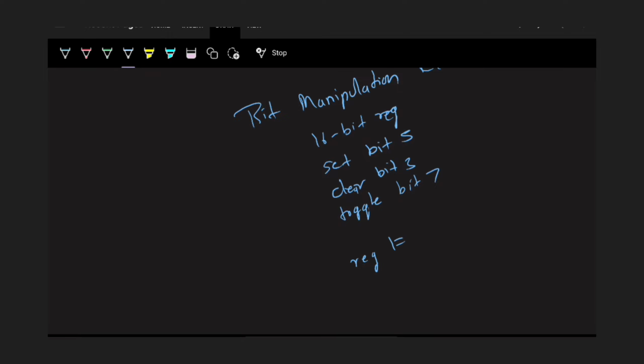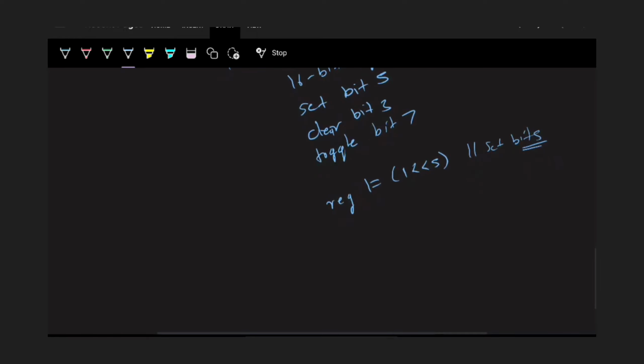In the register we will do ORing to set bit 5. For clearing a bit, we involve ANDing the register with the inverse of the bit mask, so it will clear bit 3.